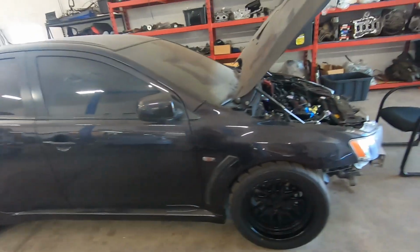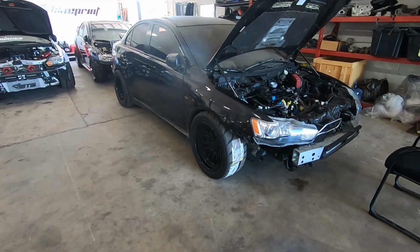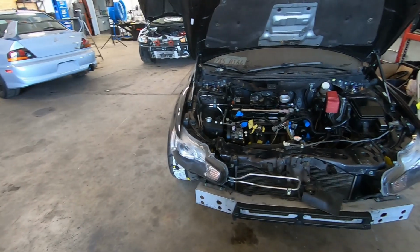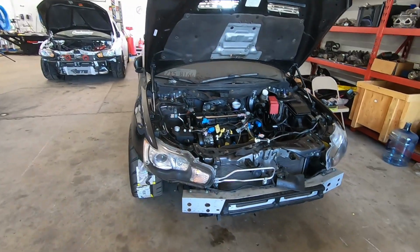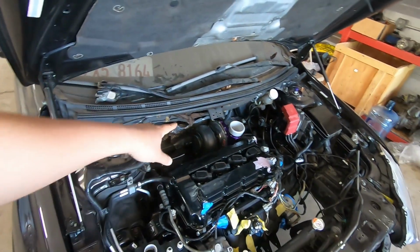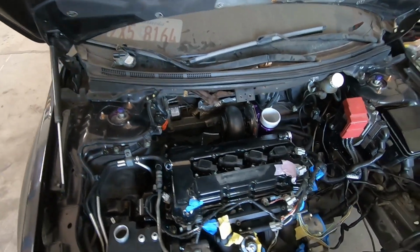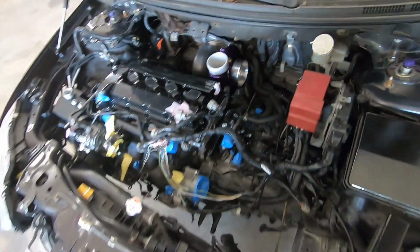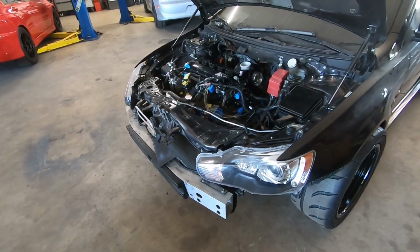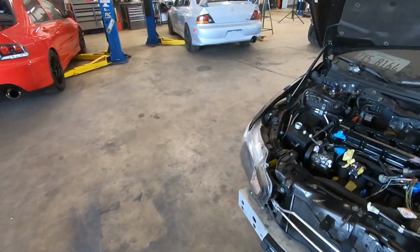We don't know what we're gonna call it yet, but I love murdered out cars. This car is just ridiculous. You guys saw the video on building the engine, the one that I was building while I was really, really hungry and waiting for sushi. And the aluminum rods, it's a PTE 6870 turbo. As you can see, we're almost close to finishing it up. I think this is gonna make close to 1,000 horsepower, maybe a little bit less, but very excited for this car coming up very soon.